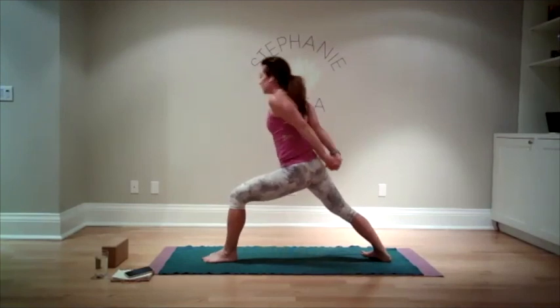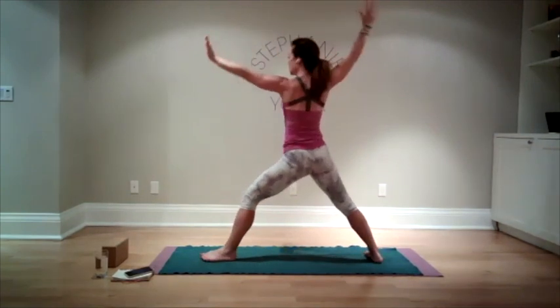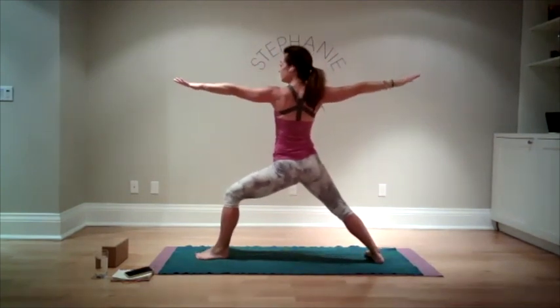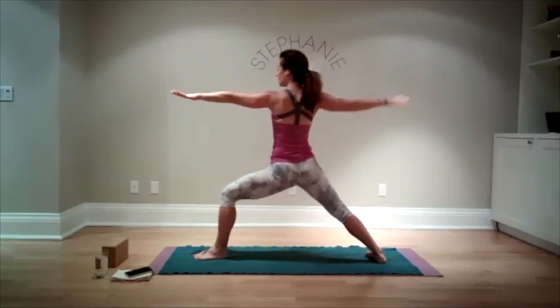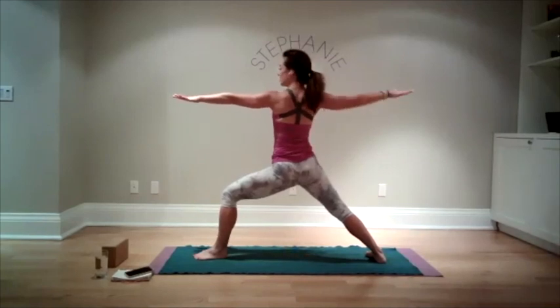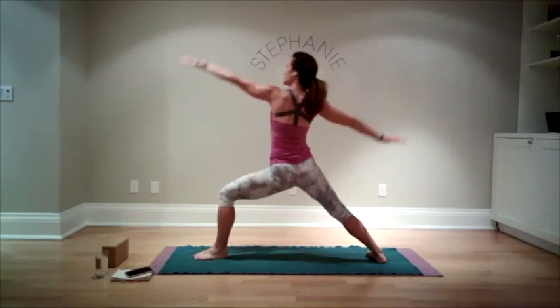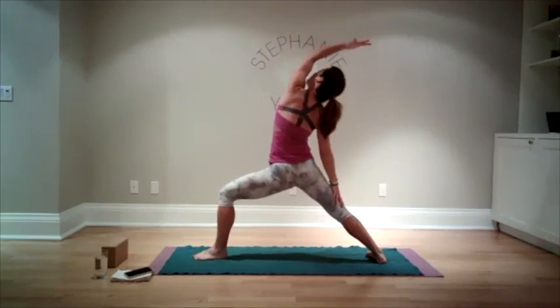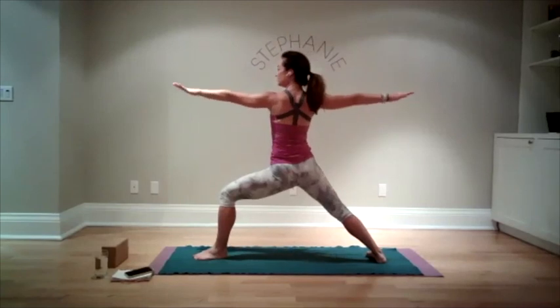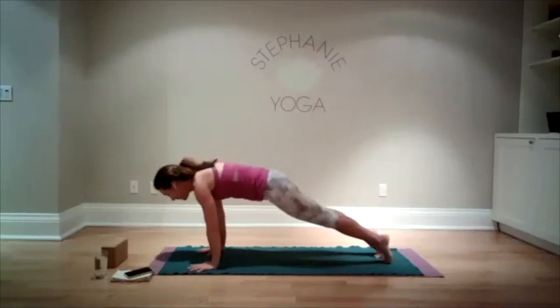Come all the way back, back up into warrior one, arms up again. Now we're going to move into warrior two — maybe readjusting the feet, but a lot of the change is with the torso now facing towards the right. You're gazing over your left hand. Flip your palm, sweep back away from the bent knee — hold for a moment, try not to lose your lunge. Come back into warrior two. Windmill your hands either side of the front foot and step back into a high plank.